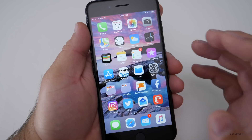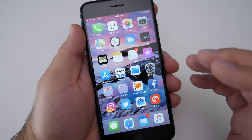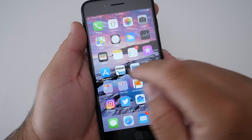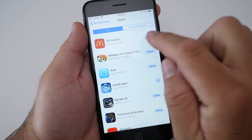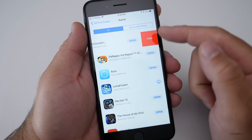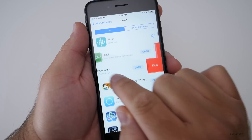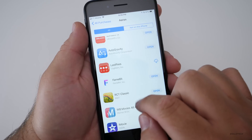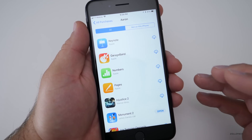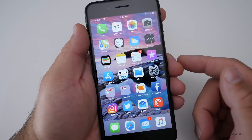One other thing people are always asking is how can they hide their apps, and they've actually updated that in this beta. You were able to do this a little bit before depending on whether you had Family Sharing on, but it seems like it's a universal thing now. Go into the App Store, go to your purchases under your icon, then just slide and hit hide. You can't delete them, but you can hide them. There's never been a way to permanently delete them, but those are a couple of new features — especially that SOS lock one, which is really handy.